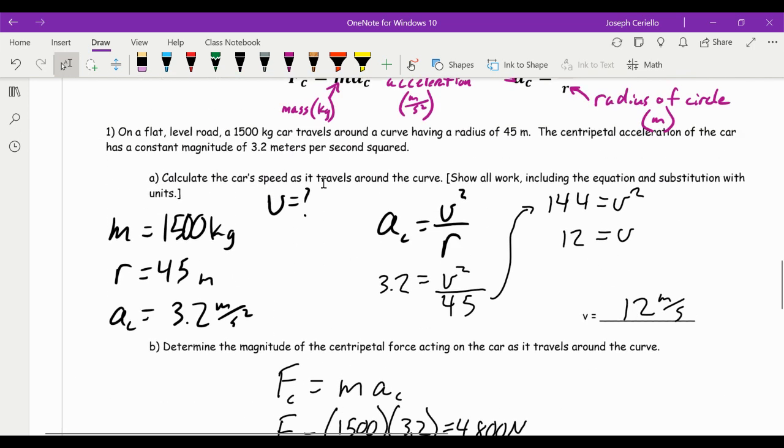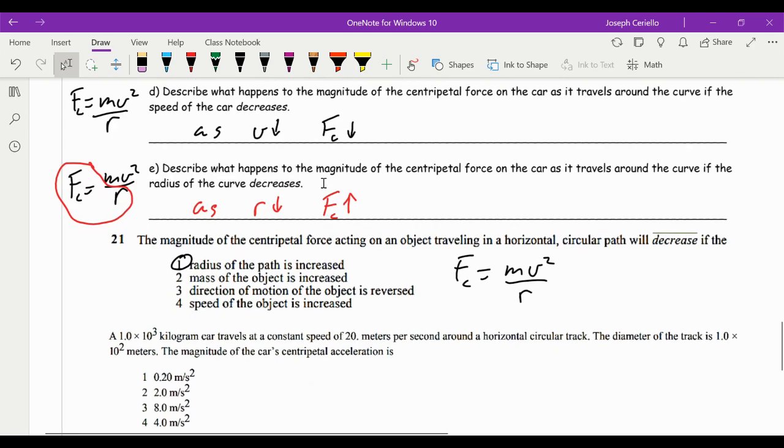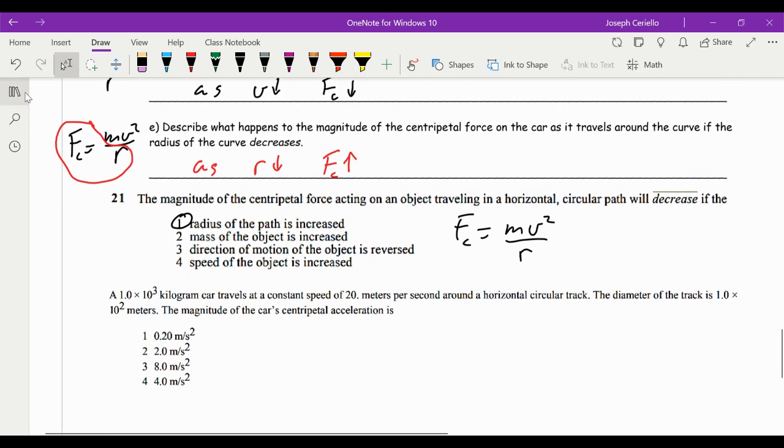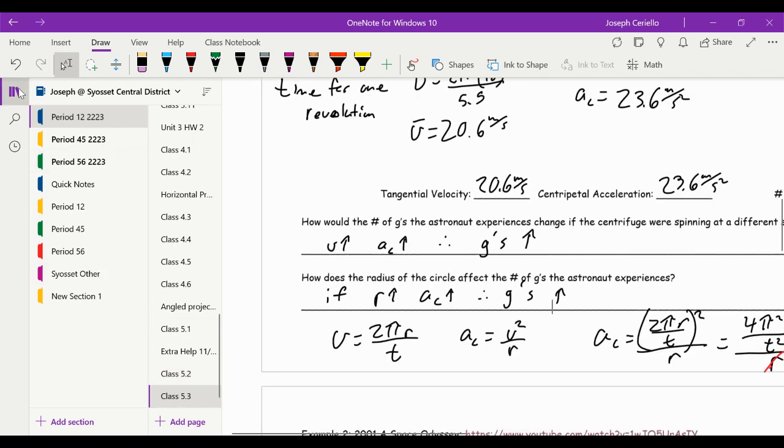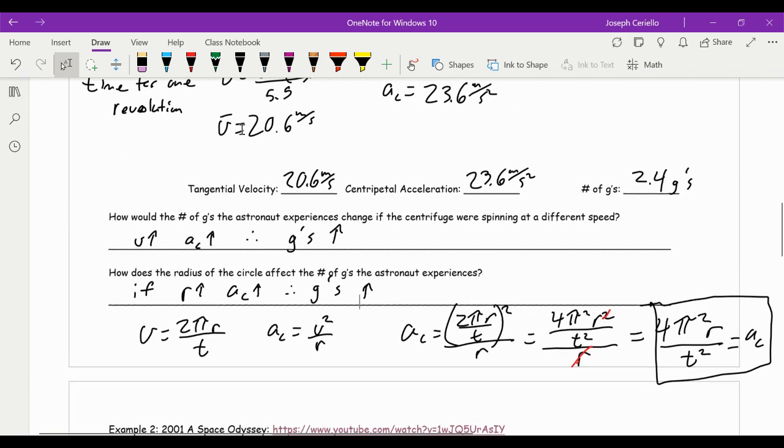V was not related to R in those cases. So this could be a little confusing, okay? So this specific example we did in 5.3, you would never see something like this on the Regents exam, but I just want you to be aware of it, okay? So please don't let this confuse you.